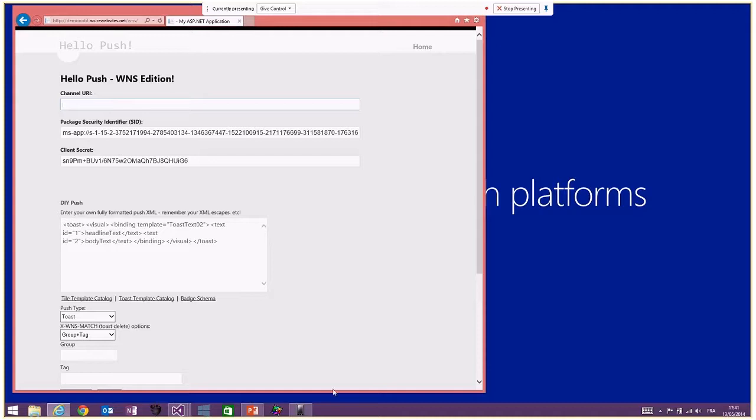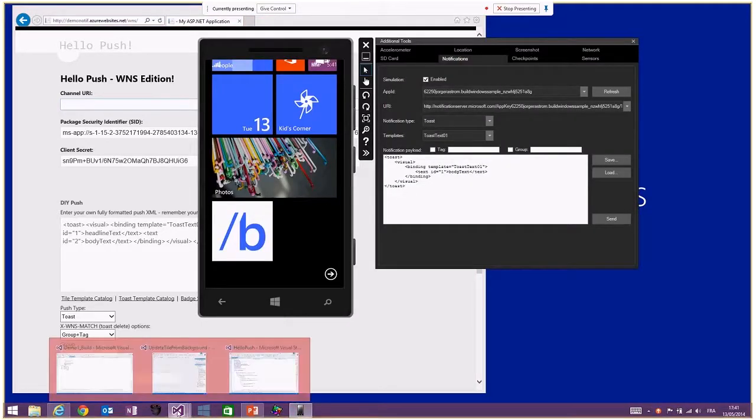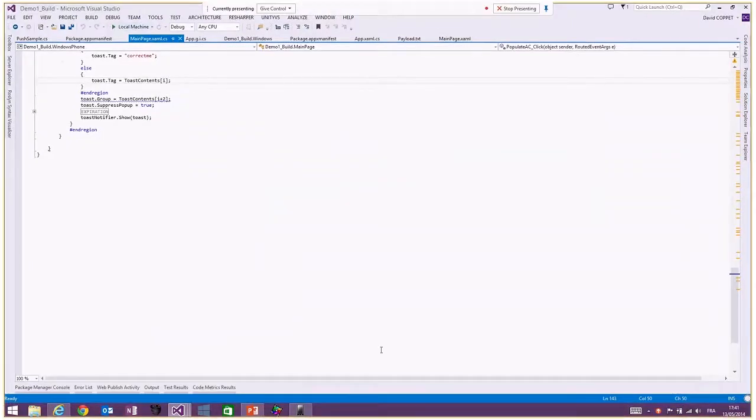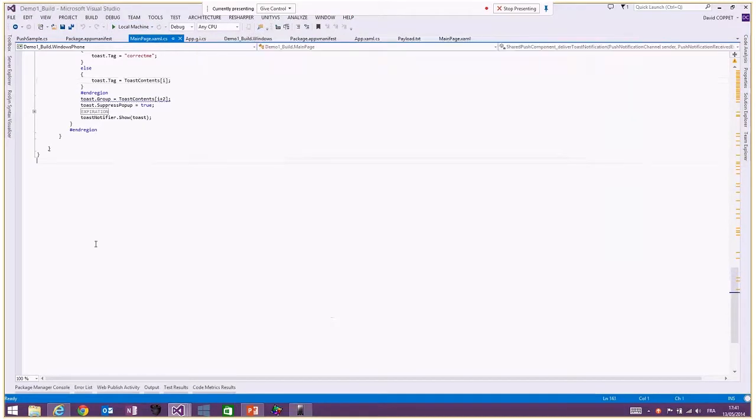So we'll start with the phone. I will take my previous application. First I will disable the notification service engine to have a real channel URI.